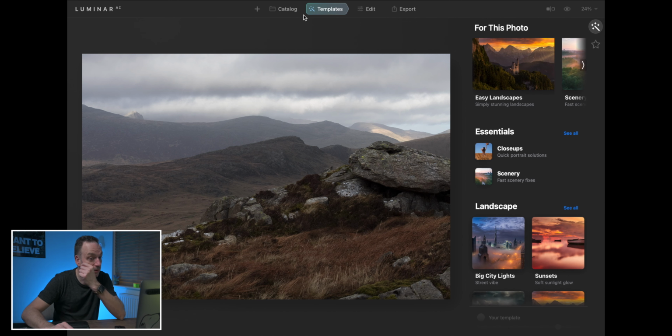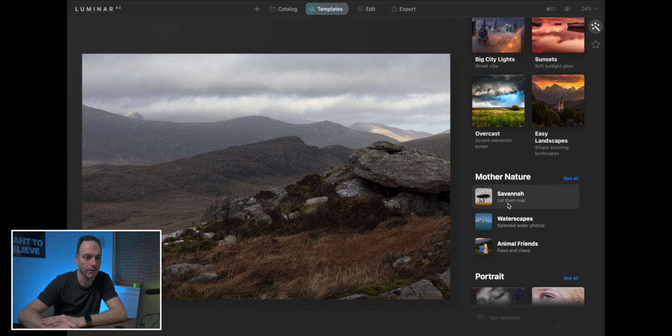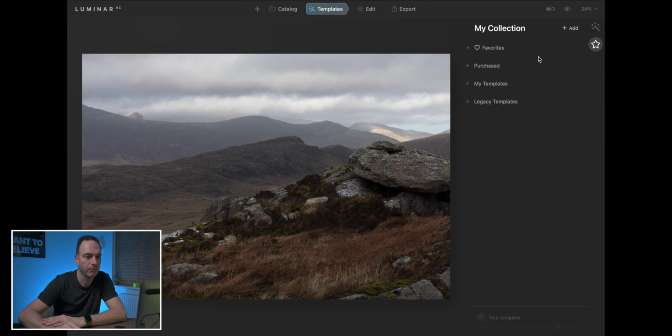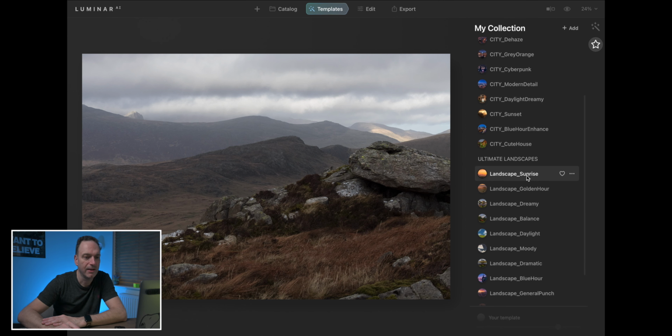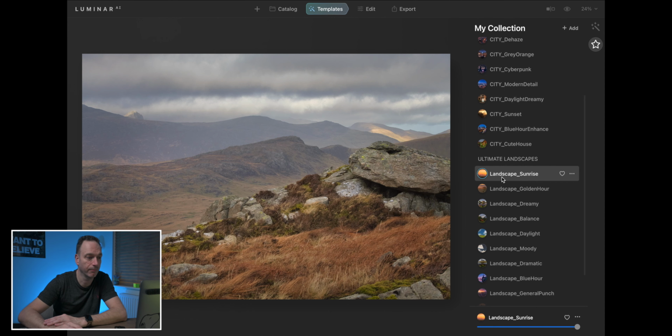So we've got the catalogue. That's what we're just in. Now we're going into templates, and straight away it's sort of detected that it's a landscape. And you've got all these different ones that you can go and select if you want. We got some extra ones that we've purchased, some cities, some landscapes there. Let's just click on one. This is just doing probably what a preset would do in Lightroom.